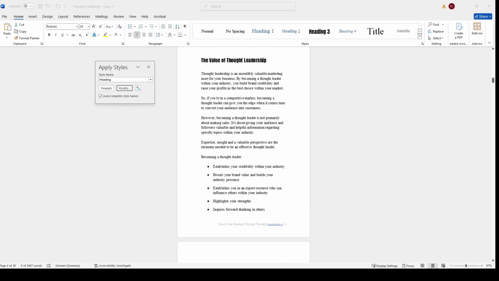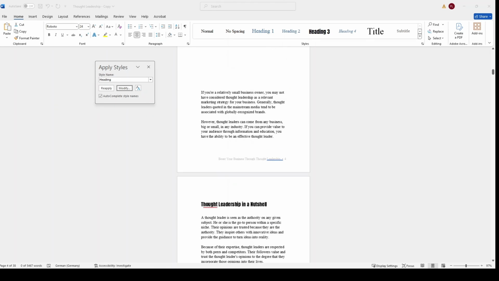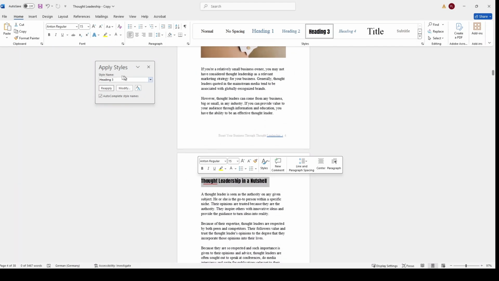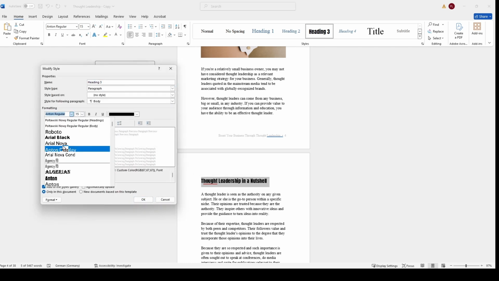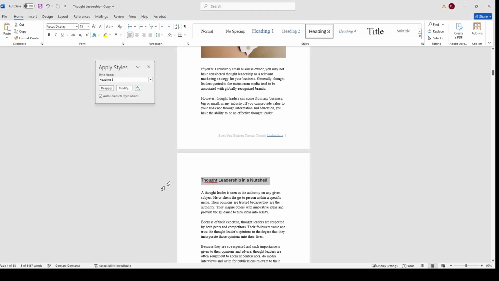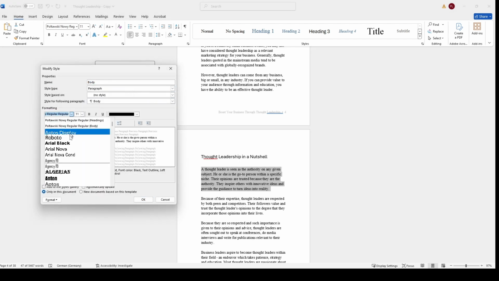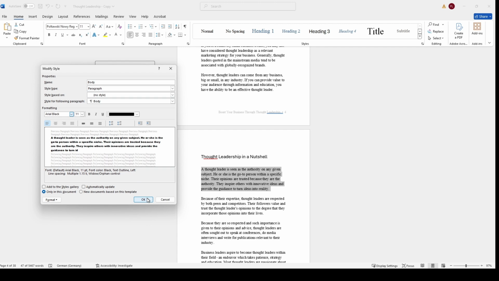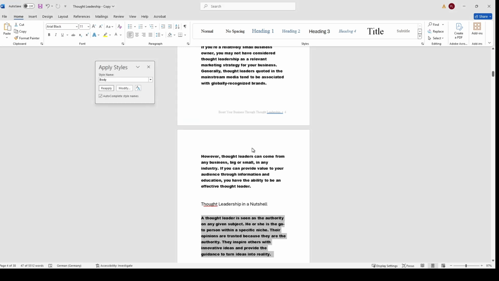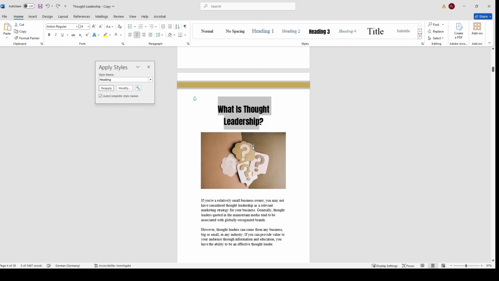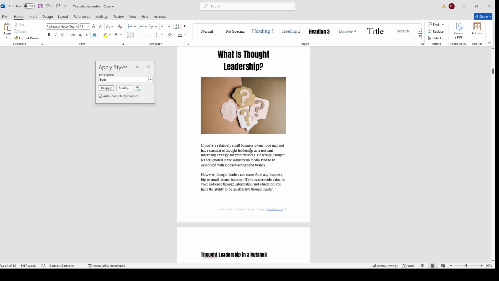And the same applies for other parts of your content. Like if you want to change these types of headings, just highlight that. You can see it's using heading 3 elements. You click modify, we do another font like this one. And the same we can do for our body text. Highlight, you can see it's using body, modify, and do another font like Arial Black. Okay, so this is just an example. Take your time to play around with the styling you like. I actually like the styling as is, so I'll just keep that.